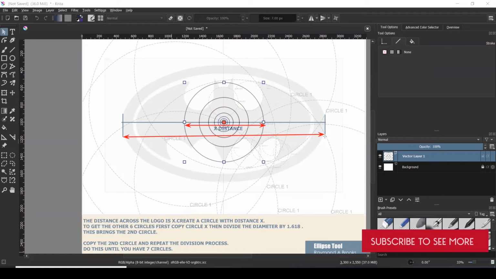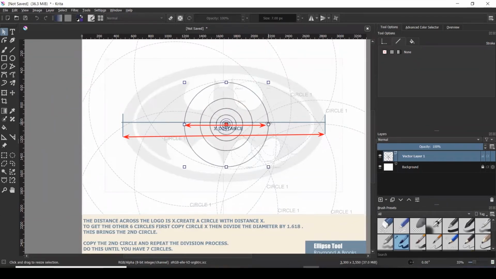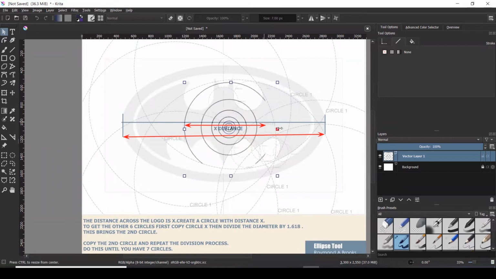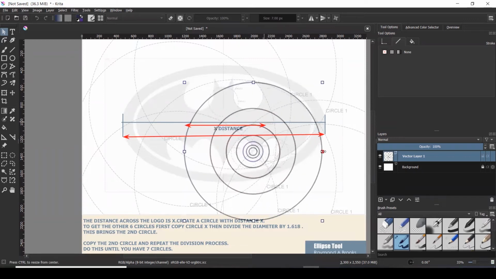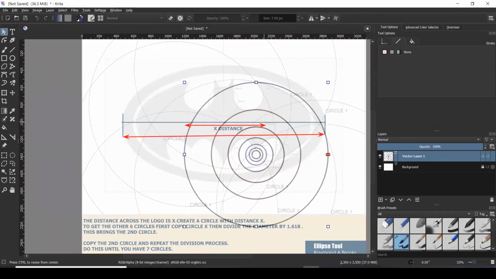Once we get our biggest circle to be that distance, all the other circles will be scaled suitably, will be adjusted accordingly, once you keep it in a group. So that's the challenge, to keep this in a group and to scale all these circles at the same time. So let's do that. I can hold down my shift here. So I come here and I hold my shift button and I pull. And I think that is about right.